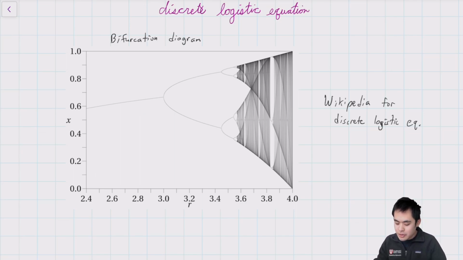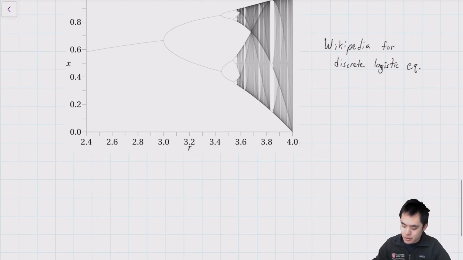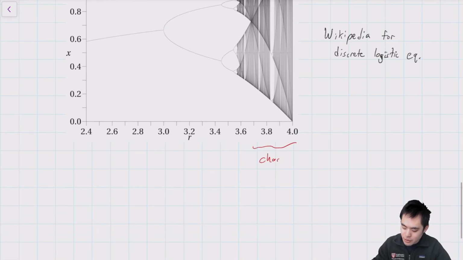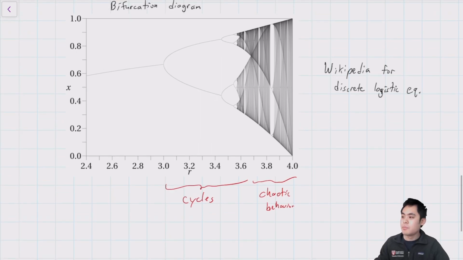So you note that when r is greater than 3, then all of a sudden you have these cycles, and when r is greater than around 3.1, around this region here, you get super chaotic behavior, which is not good. So remember, we have some chaotic behavior and cycles. But of course, if your epidemic spreads, like if everyone who's infected infects another 5 people, you're not going to get weird back and forth behavior in real life. So what gives? What has gone wrong?